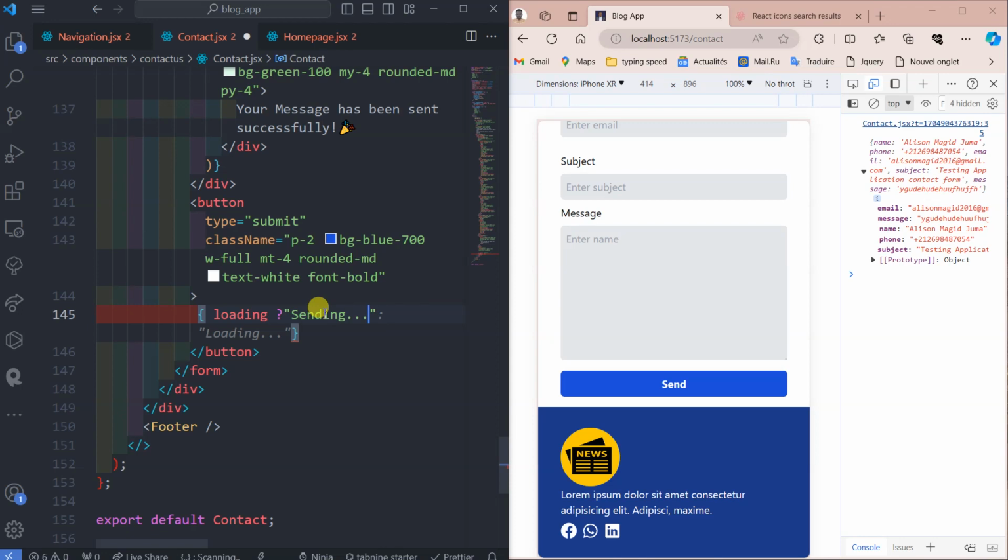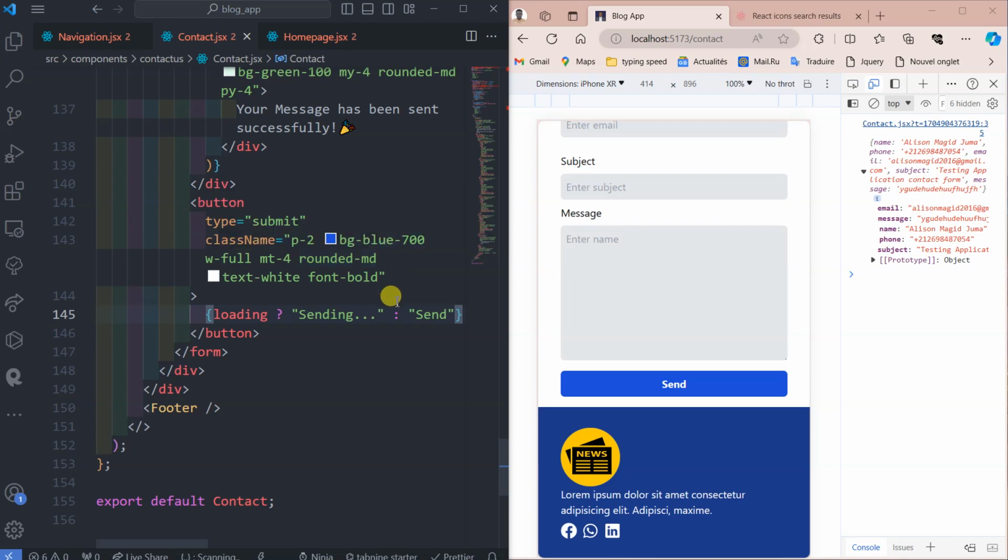It's going to be sending, but normally you can create your component with an animation of sending, then you can use it here. It works perfectly. That's the reason why we want to use it also. Next is going to be only send. Send is the default when it is not loading. That's why you are getting it here.